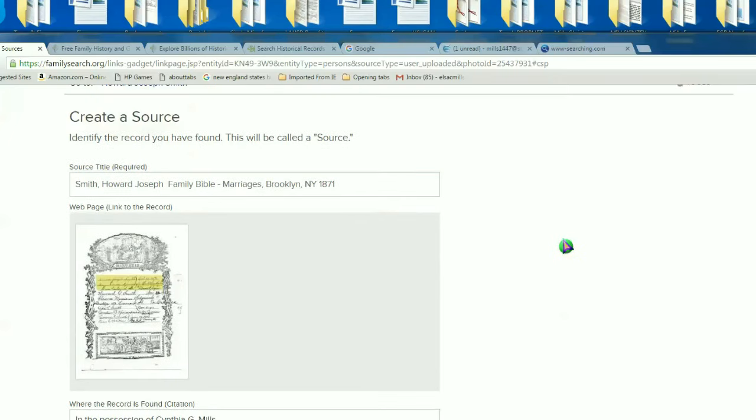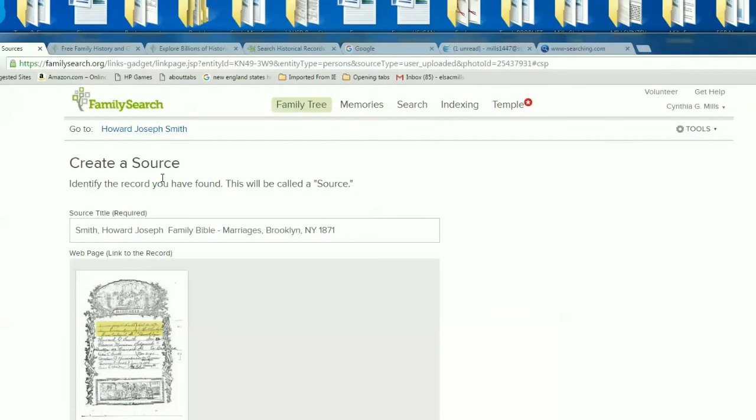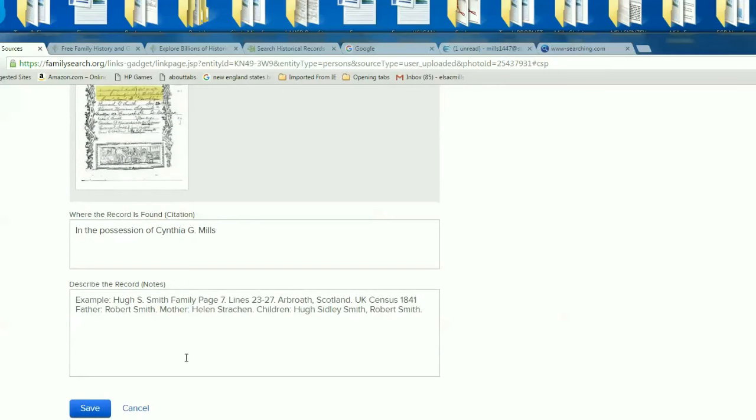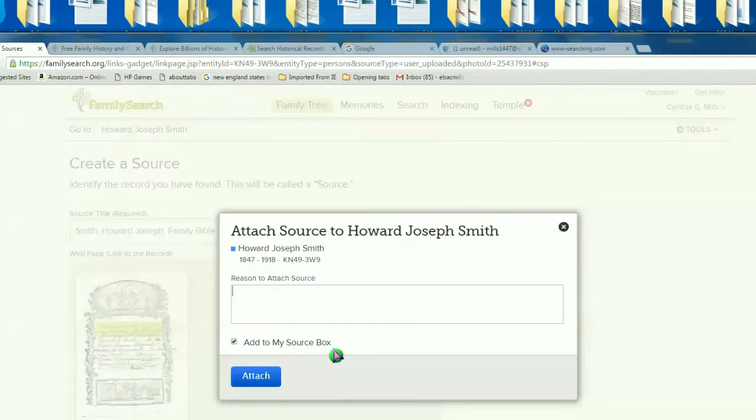We return to the create a source window. Now in the create a source page, you see a thumbnail of the actual Bible page. Really important here to scroll down till you see the save button, because if you don't click that, you don't get your record. So we'll go ahead and click on it. You see there's a reason to attach field.